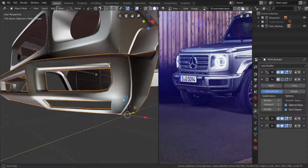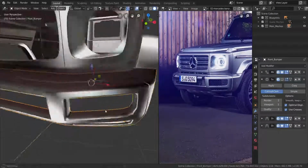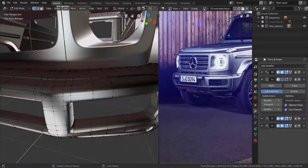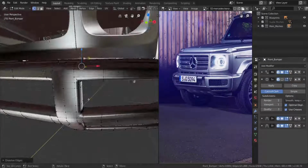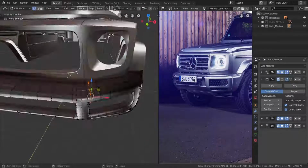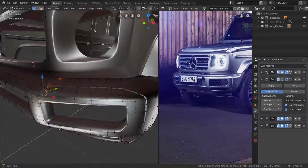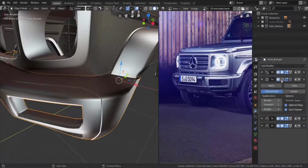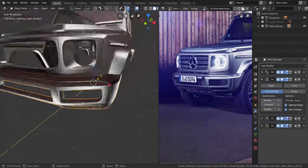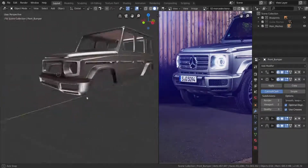But if we turn it off, this is what you get for a low poly mesh. So you can go with something like this for low poly, and then you can just dissolve some of these things because now there is no subdivision surface, so you can get rid of something like this and it won't cause any problems. You can get rid of many other edges in here in case you're not applying any subdivision surface. So yeah, I'm just going to enable my subdivision surface level 2, and that's pretty much it. So you can see this is coming out really great.